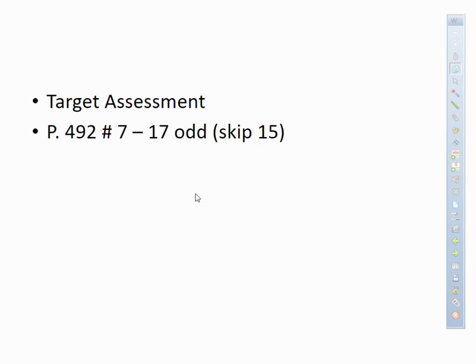Just make sure you can do this, because it's not hard, but it's multi-stepped, especially if you've got to divide, then you've got to do the decomposition, and then you've got to do the integration, and then you've got to do the fundamental theorem. It can be pretty long, just time consuming. So I try not to give very many problems. So just make sure that you work through those and can do each of those problems.